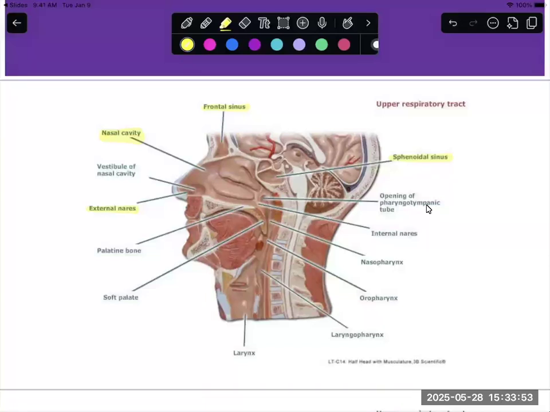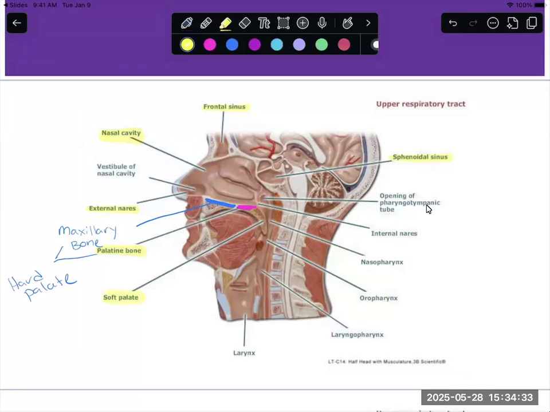The hard palate is technically made up of two bones. We have that palatine bone, which is kind of found right here. And then the other one that it's not labeled here, that's that maxillary. That makes up the front part of our hard palate. Those two bones together have that hard palate for us. Behind that hard palate, we have that soft palate.